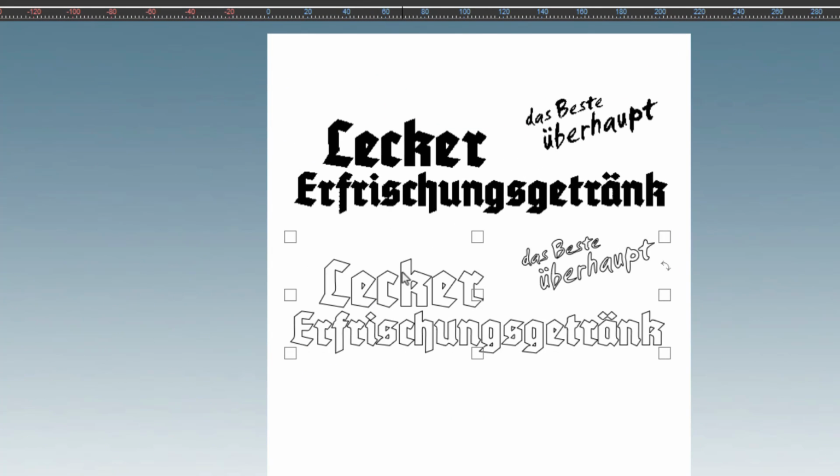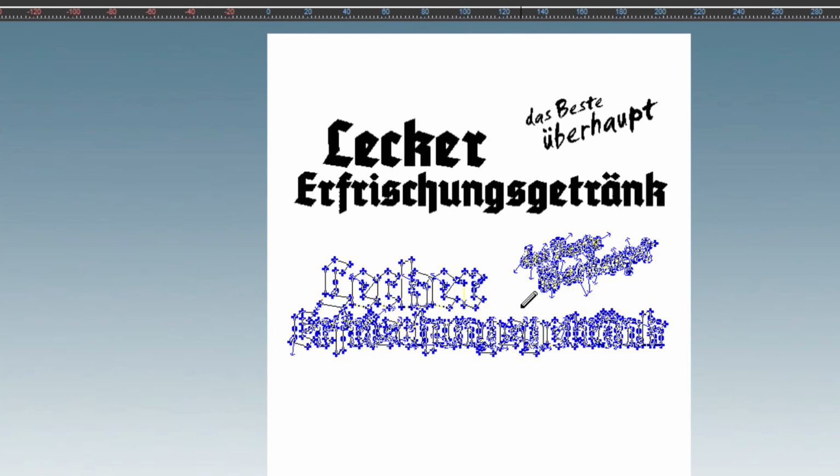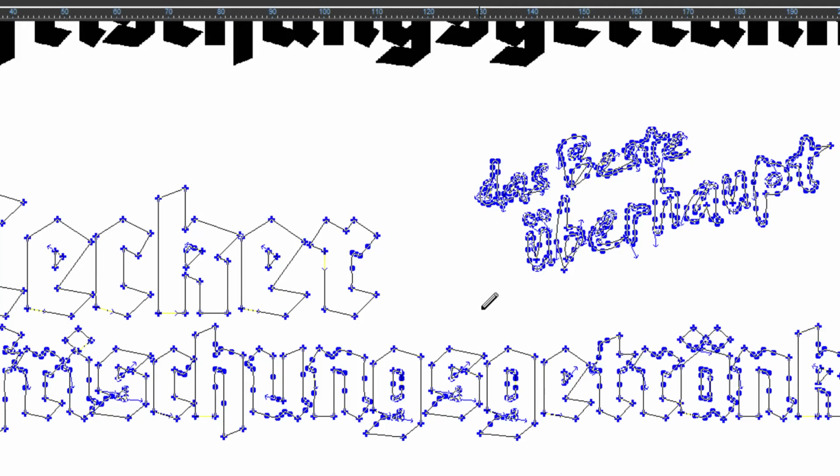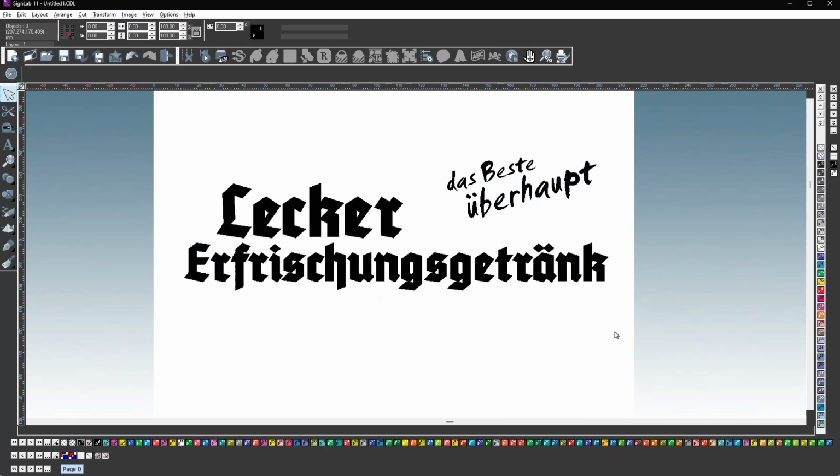When you look at the vector lines of the results, they will have sharp corners, as well as a few sharp details in the script-style text. For most jobs the settings used will be sufficient. For refined results, you can use the Select tools in bitmap editing, and vectorize specific parts of the graphic using different settings. When you look at the design, you will see sharp corners in some words such as lecker, and in other areas such as the script text, Das Best, you will see smooth corners.